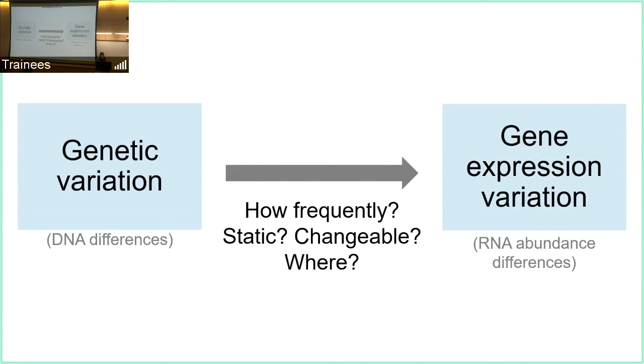So we're interested in how and whether patterns of natural genetic variation show up as phenotypic variation, specifically in gene expression variation, which is itself a critical phenotype, and also a really important intermediate between genotype and many organismal level phenotypes. So what proportion of genetic changes end up changing gene expression? How does this happen? Where are they? Is this different across systems? Do changes that increase expression get canceled out by those that decrease it? And if so, how frequently?